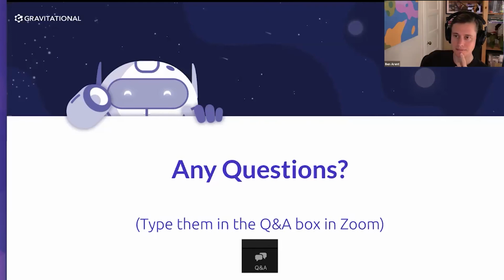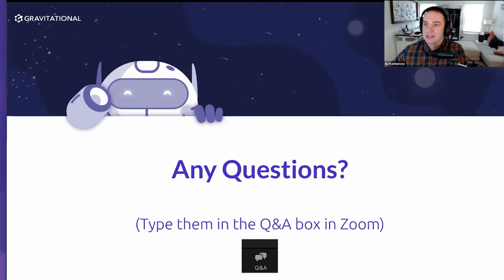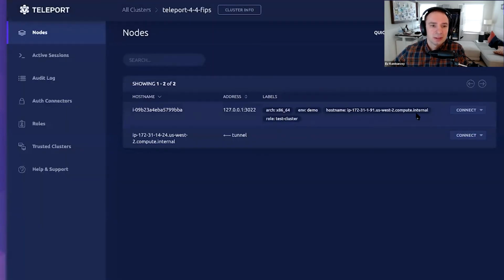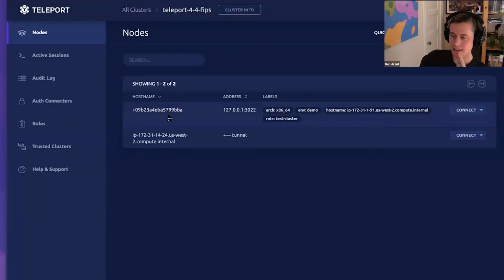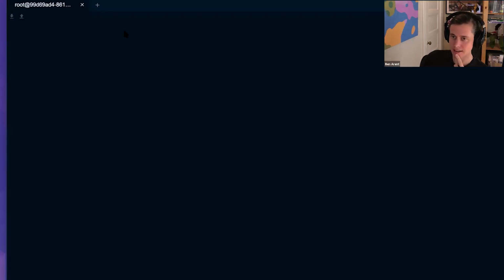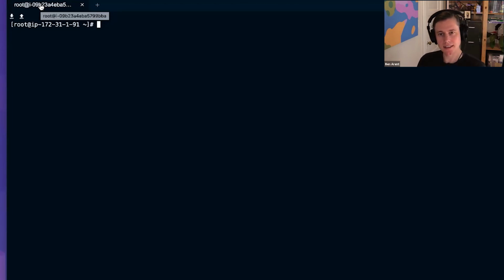Will the host name be displayed in the tab of the session instead of the session's ID? That's a good one. So Ben, can you show us the UI again so we can talk about this? Yeah, I think there was a bug in 4.4. So if I was to come in here, you'd see that this would be this host. This is now the host name instead of the internal reference. I think that might answer the question.